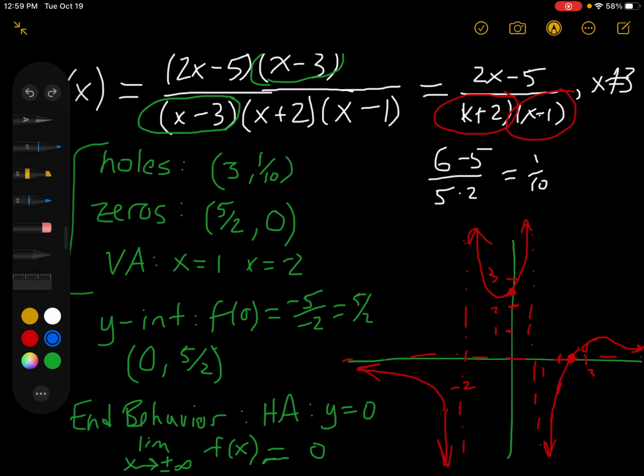I'm just trying to give you some more tools in your toolbox. Think about sign changes. Think about what that sign chart would look like. You can even make the sign chart if you want, but you don't have to. You can just think about each factor and what happens there.